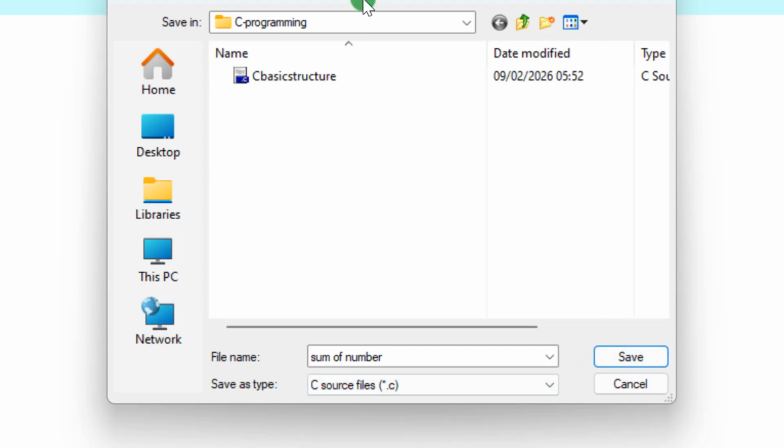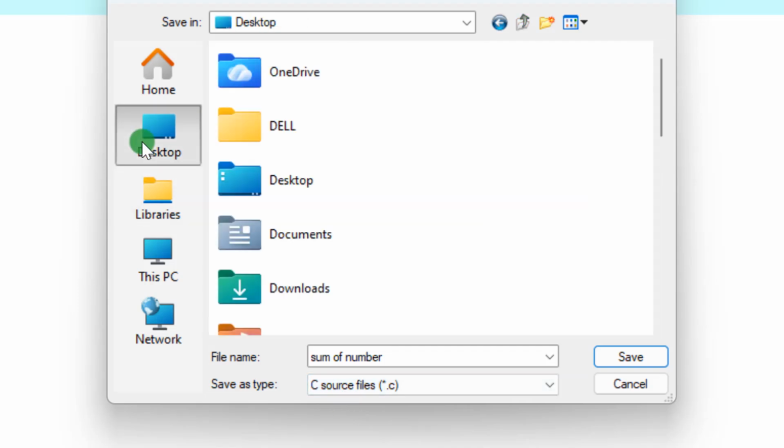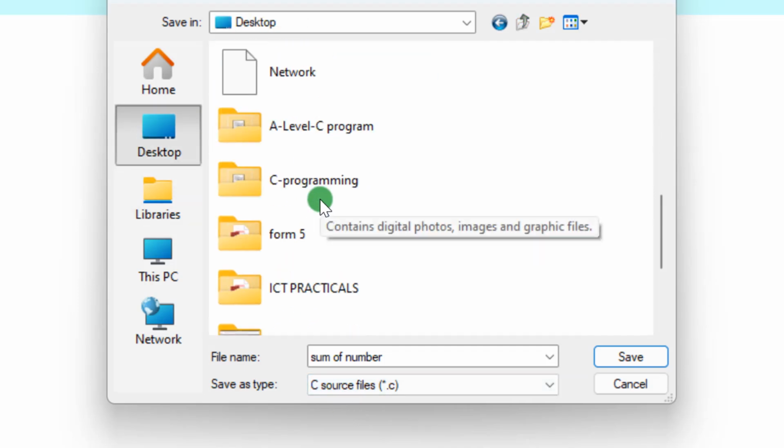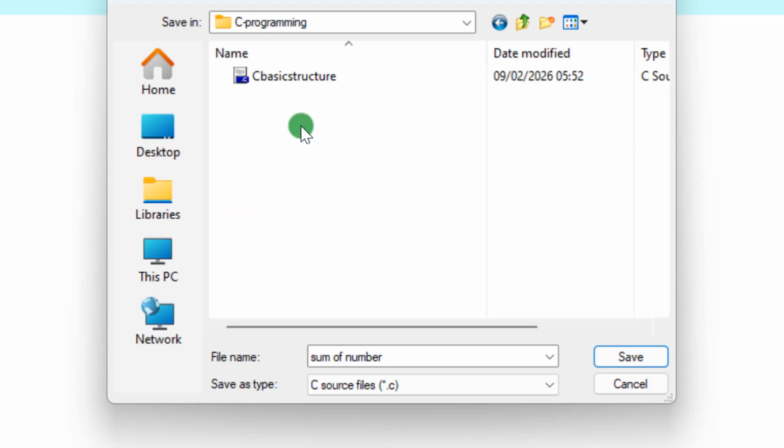Now the next thing is I've given the name, but where are you saving it? Remember that we are saving it in our folder that we created on the desktop. So this is my desktop here. I'm already in, but let me just do it back. Desktop. Remember that folder was C programming. I click on C programming and make sure C programming is written up here. This is the only thing that you can look at to be sure that you are inside your folder. Like here, you are seeing that this is the file we created the last time. Good. So I'm going to click on Save.